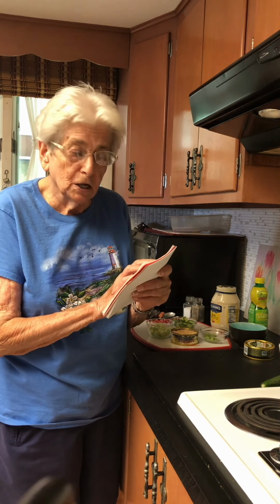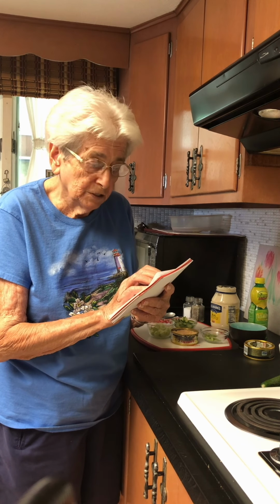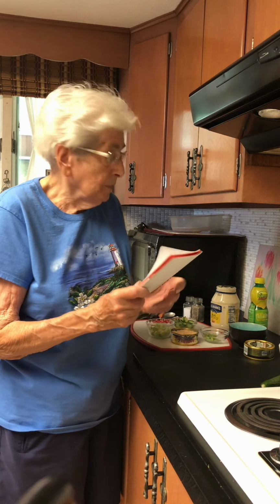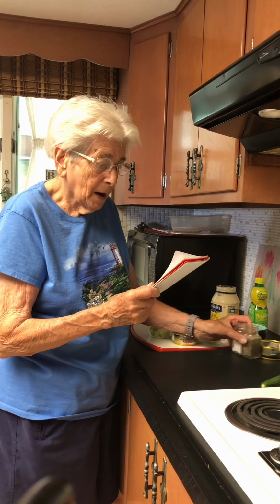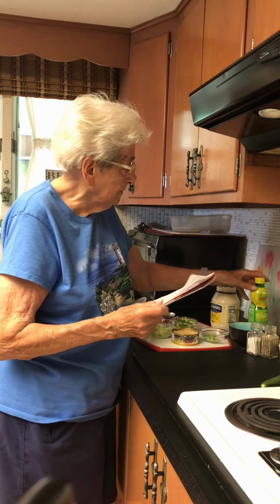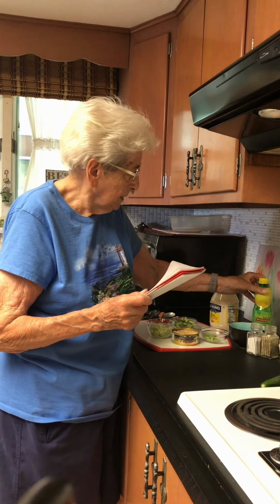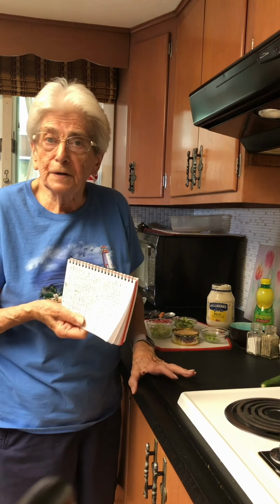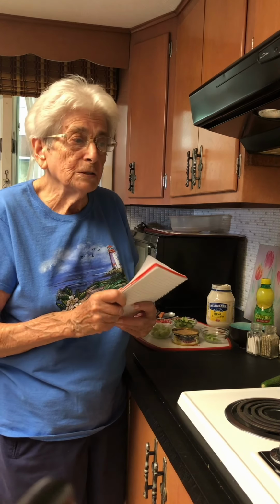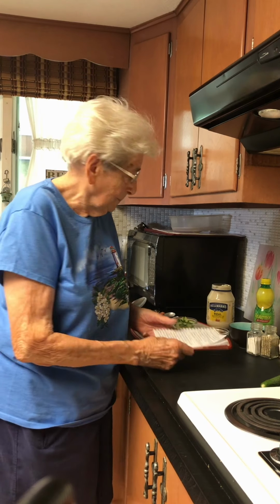All right, we have our solid tuna. We have our baby cucumbers. We have our celery stalk, our scallion tips, and we need a dash of salt and pepper, and a little bit of lemon, real lemon juice, just a little. We need our mayo, of course. Don't forget your lettuce leaf. And I always like to have tomato to cut up in wedges just to put around the tuna.